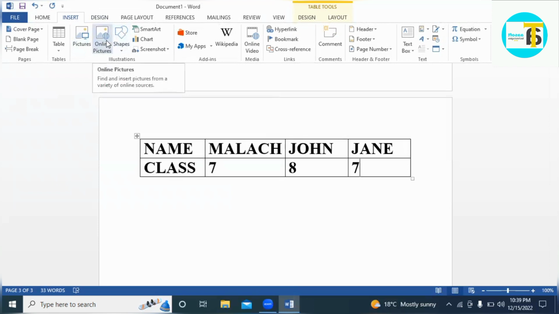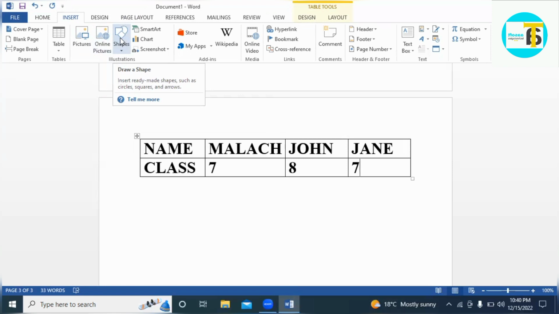So I think you can do some practice maybe from your own laptop or your own computer, so that you can insert something in your page just for testing whether it will work. And also we have the online pictures. So this is just a template which will take you to the online service to help you download a picture that you are willing to insert in that document of yours.